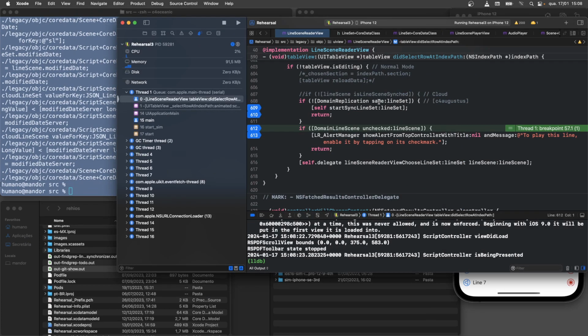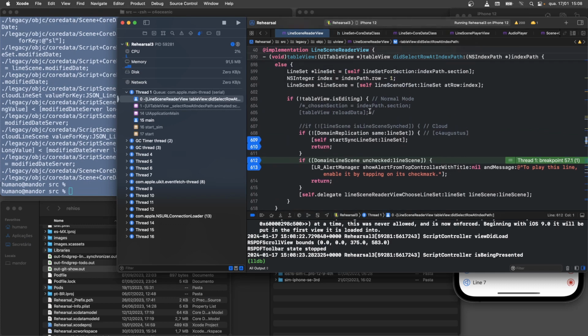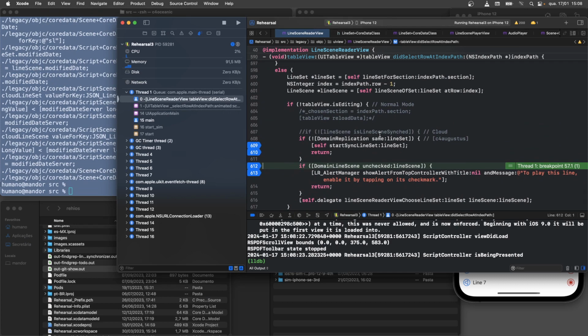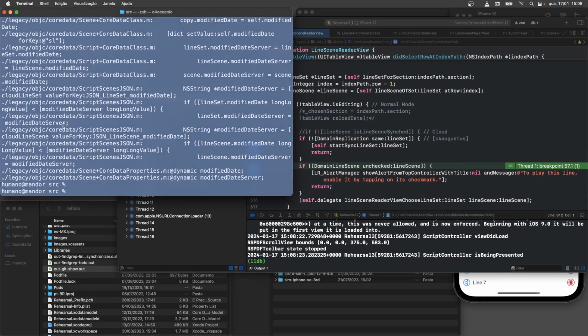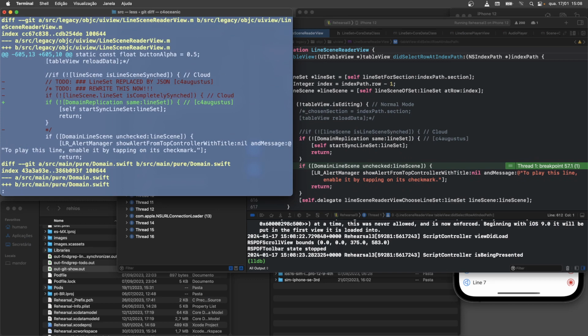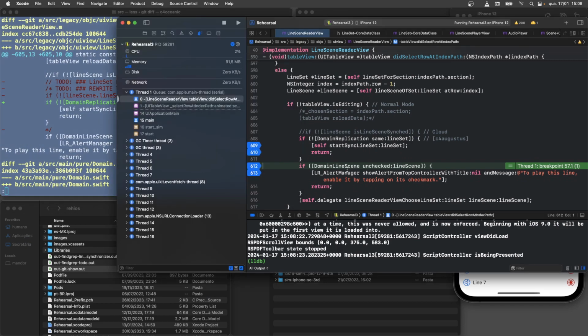We skipped by this same logic because it's looking for these replica attributes that I added. Now, originally, the code looked like this, is completely synced. Let's take a look at is completely synced.